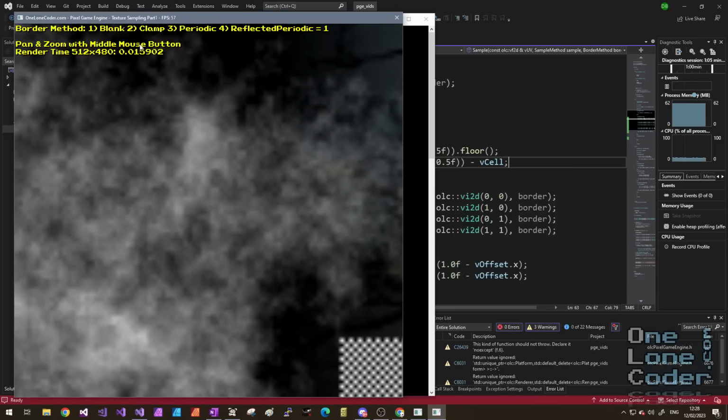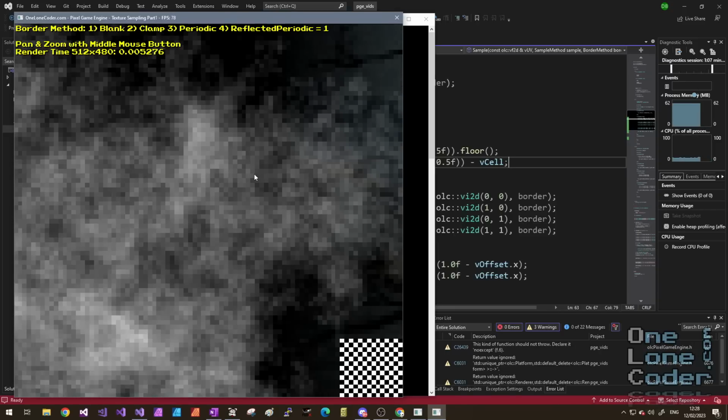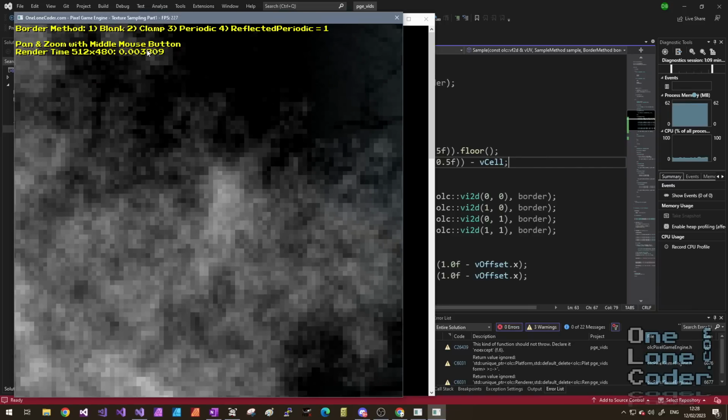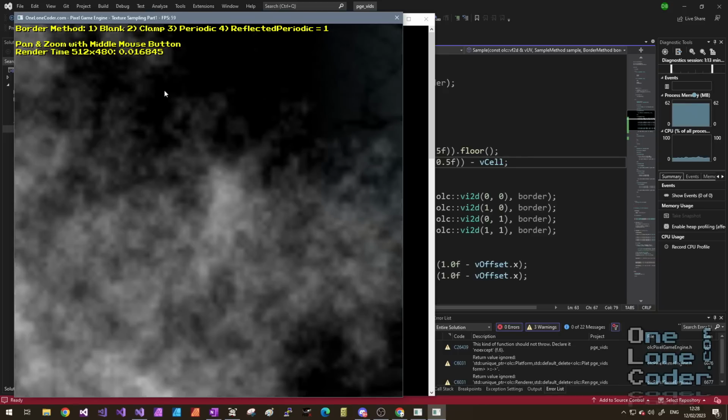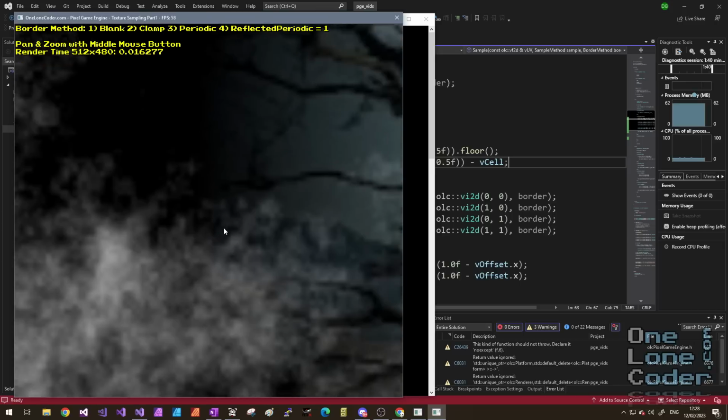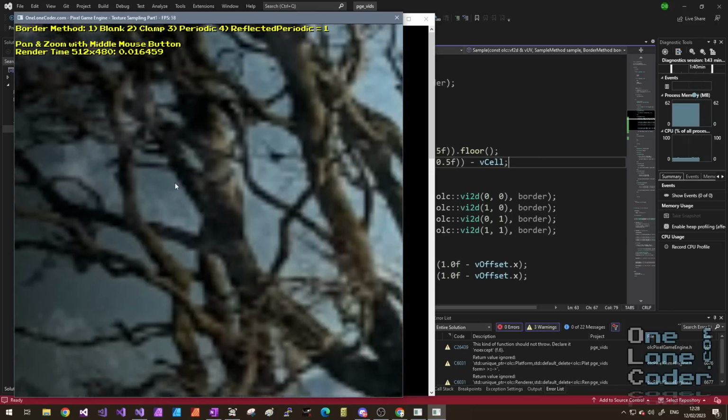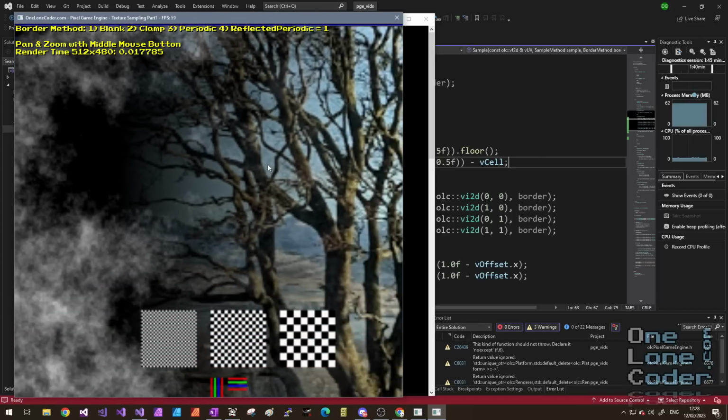We can have a look at the performance. Don't forget we put in a way of measuring it. So in point sampling mode it's taking about 3 to 4 milliseconds per frame, and with bilinear sampling it's taking about 15 to 16. There's no doubt about it then, we are paying the price for smoother looking imagery.